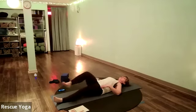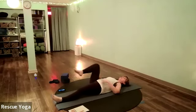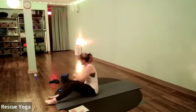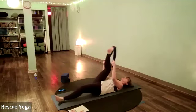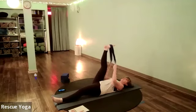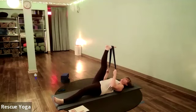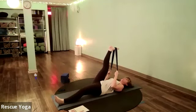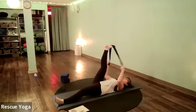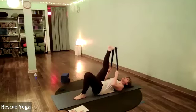Go the other direction. Hug that knee in again, and here you can use your strap — stretch that right heel to the ceiling. Keep your leg as straight as possible, let your elbows rest on the floor so the shoulders relax. Try to stretch that leg out and visualize the toes touching the floor above your head. If it feels better to bend that left knee and place your foot on the floor, you can do that to protect your back. Starting to stretch and warm up the hamstrings.